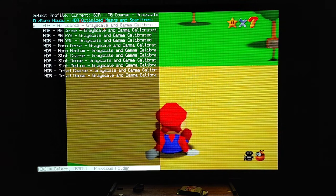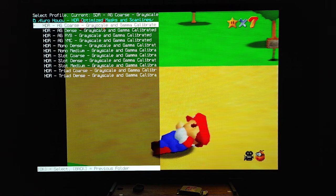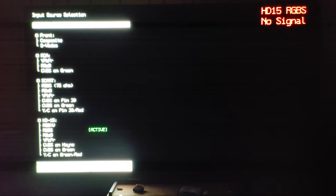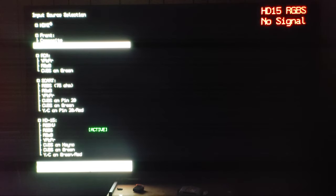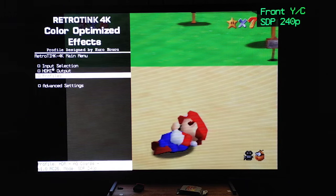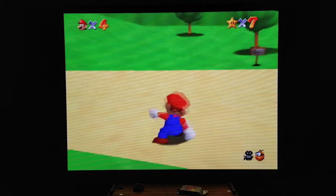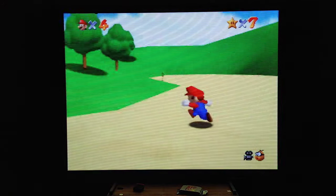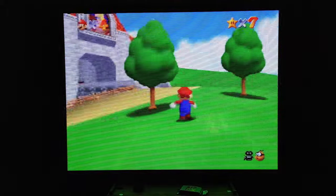So this actually looks like it's the exact same one as the SDR, just in HDR. So let's see what this one looks like. I didn't see any change at all. Oh, wait. Okay, there we go. Oh yeah, you can definitely tell that's HDR now, with the text much brighter. Oh wow, okay, that does look different. Huh, well, a little different anyway.